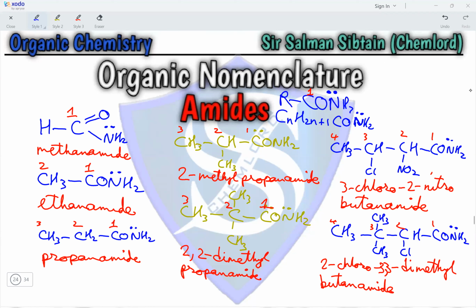If the OH group of alcohol is attached to an amide, for example, we have CH2OH and then it is attached to CONH2. So the preference of naming as a functional group will be given to the amide. So this will be 1 and this will be 2. And the OH group here would be considered a substitute group and would be called a hydroxy group. So the name of this compound would become 2-hydroxy ethane amide. So even the OH group is considered a substitute group when it is present on an amide.